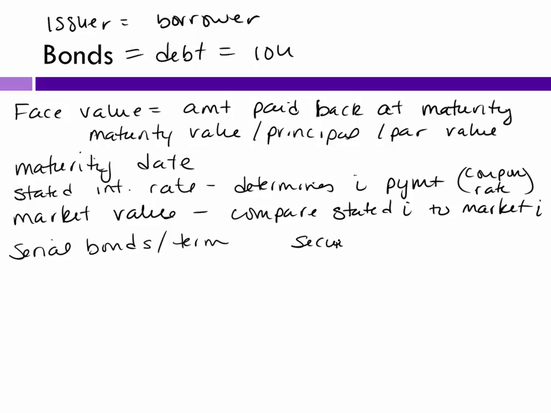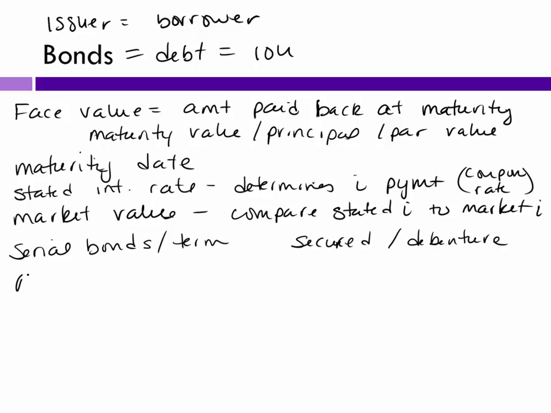There are also secured bonds and debenture bonds. This is just like a secured loan where it's backed by some sort of asset. So for a secured bond, if they fail to pay back on the bond, you would have a claim to some of their assets, whereas a debenture bond is not. So that would be a little bit riskier and would probably pay more just to attract people for that.